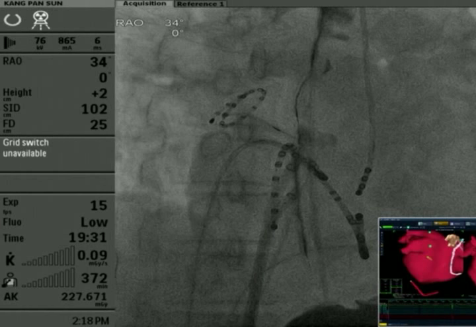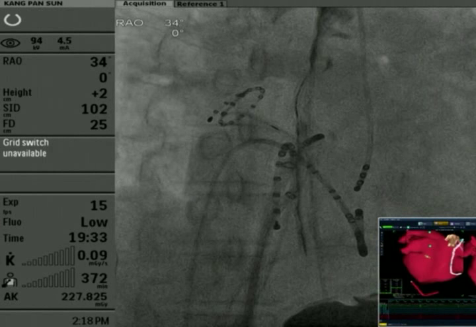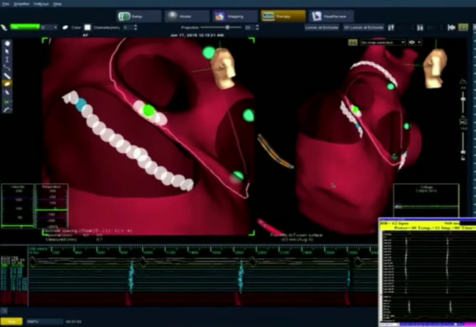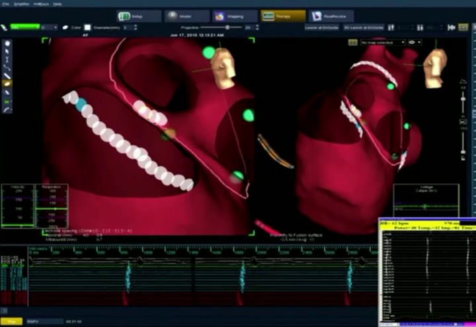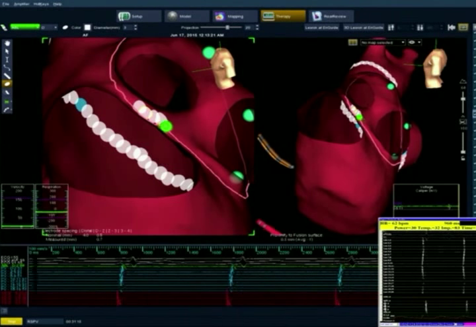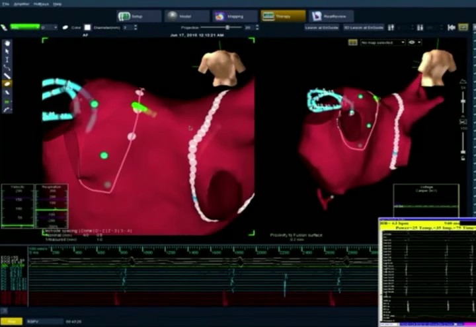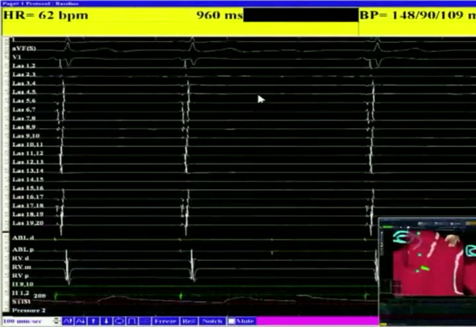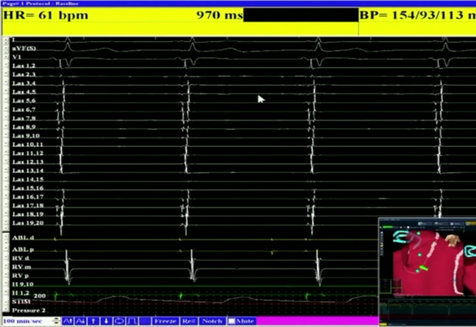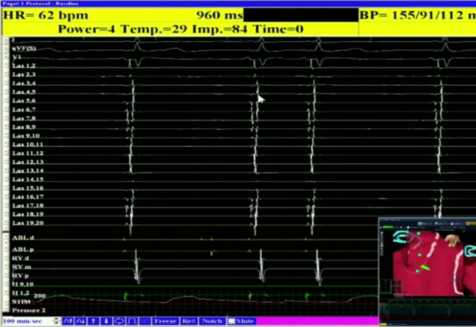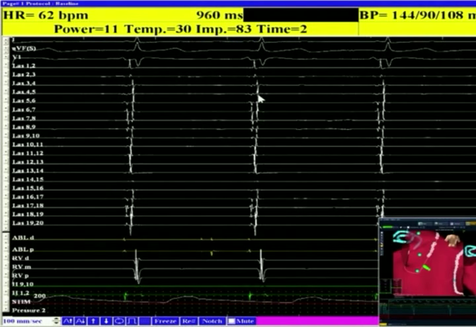Sequence change. So, okay, we found the activation sequence change after the right side septal ablation. Okay.